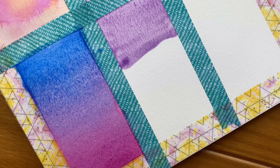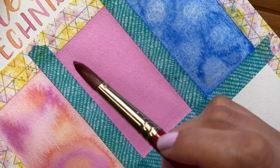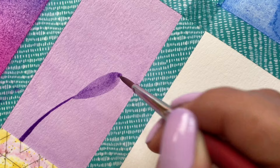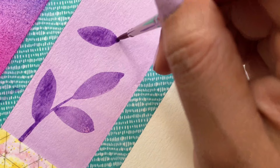The fifth technique we will be exploring today is wet on dry. We'll begin by painting a background with a very light color and let it dry completely. Notice how the color is very light — now that it has dried, I'm going to paint another layer to make that color deeper. Now that the first layer is dry, I'm going to paint a few leaves over it. We are applying wet paint over dry paper. For this part, I've switched to a smaller brush to create the finer details.